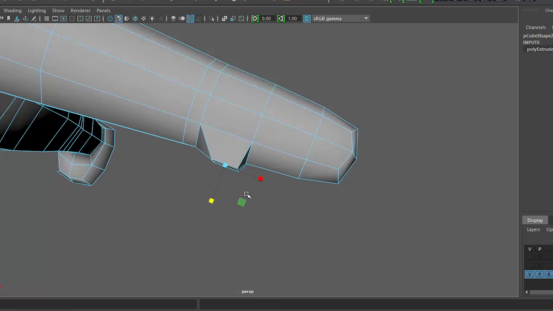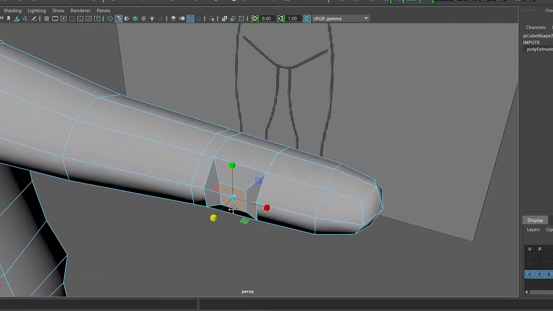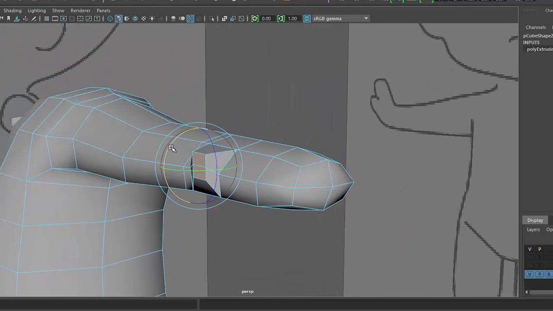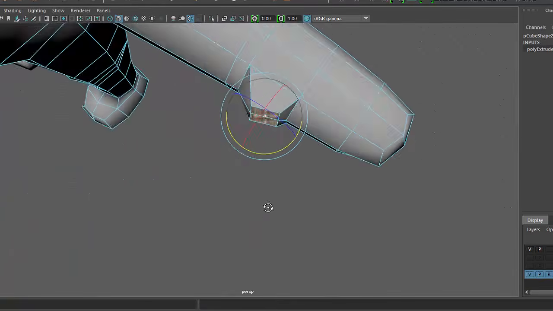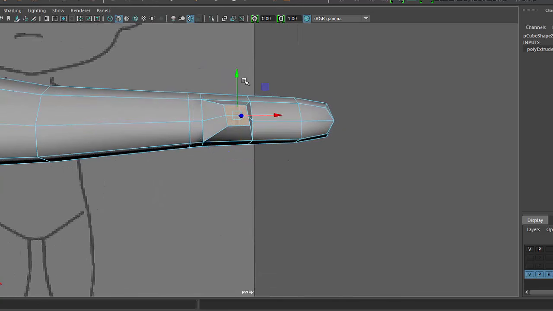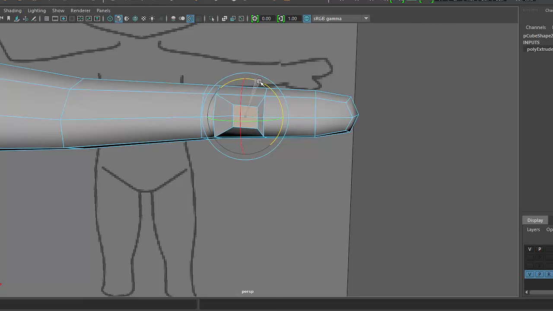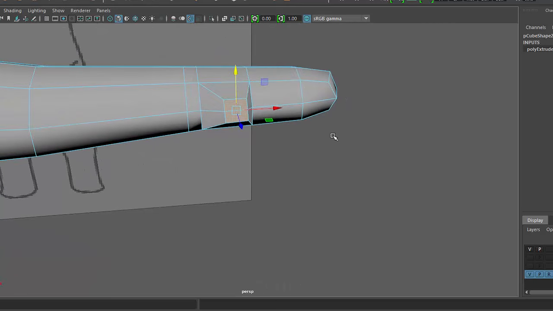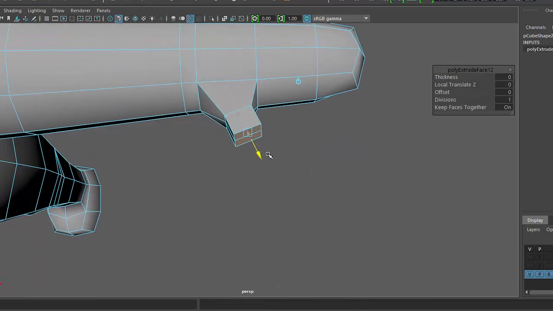We can align those faces and kind of flatten them out, and then use our rotate tool to change the orientation of those faces, since the thumb comes out at a different angle. And then we'll extrude those faces to build out the rest of the thumb.